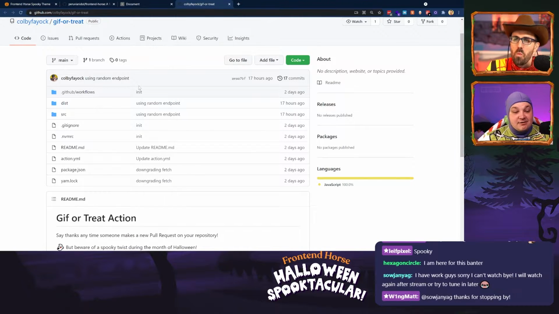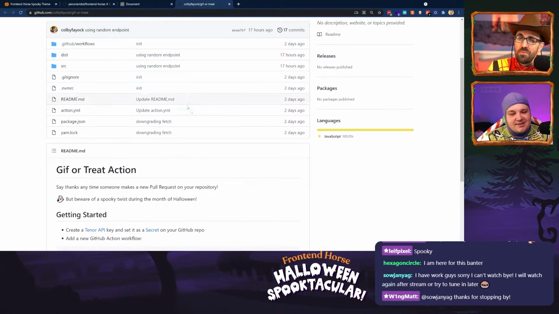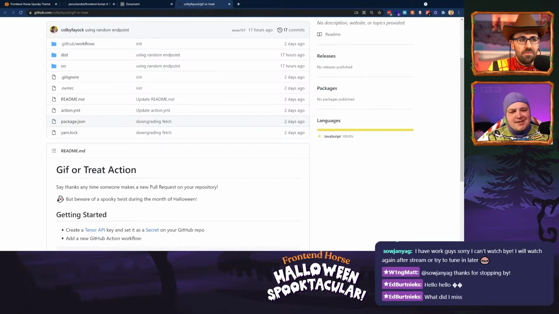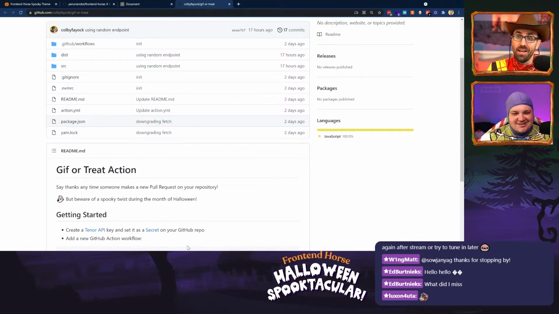And if you're creative with it, you can automate whatever you want. Here we have this nice little action that's going to go through, and every time somebody creates a new pull request, we're going to get a nice GIF that says thank you to those kind fellows. But in the spirit of Halloween, you might get a little bit of a spooky treat on that GIF. Okay, I'm interested.